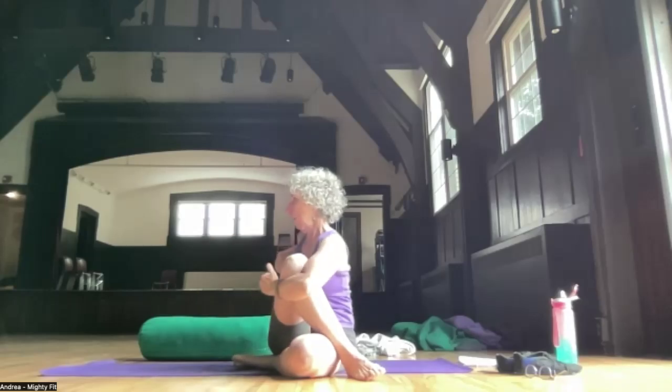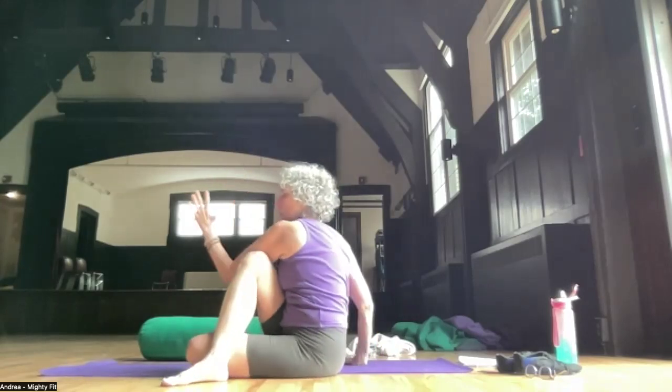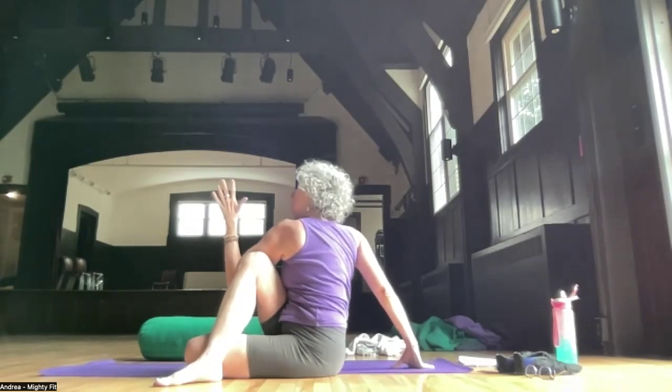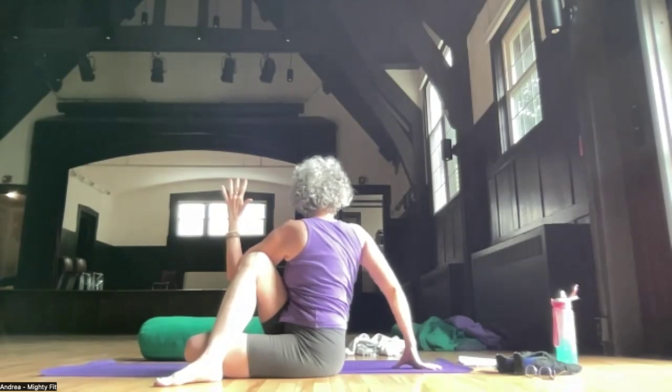All right. And we're going to take another twist. So inhale and just stretch out, you're really tall. And then exhale and turn away to the right towards the knee, turning the shoulders and rib cage. And then you've got a couple of choices. You can wrap around the knee like this, or you can hook your elbow around the knee and hand up, which is a little more traditional for half lord of the fishes. So wherever you're comfortable, and breathe here, looking away.